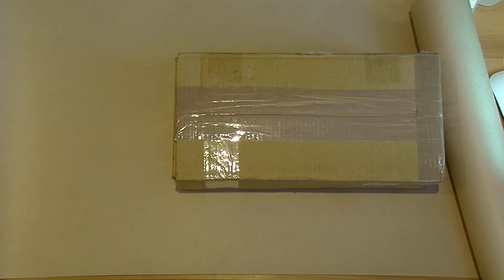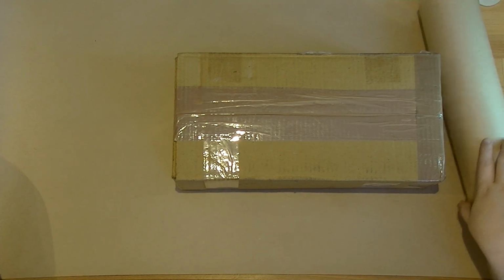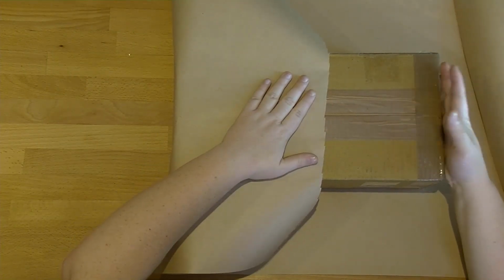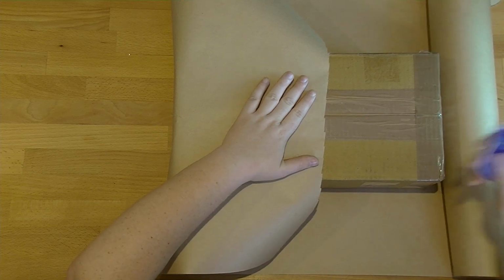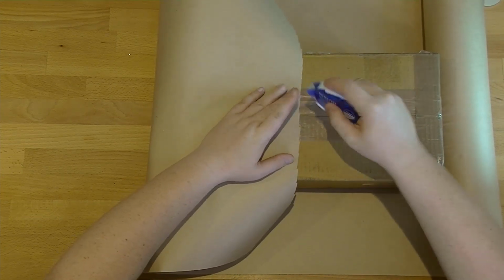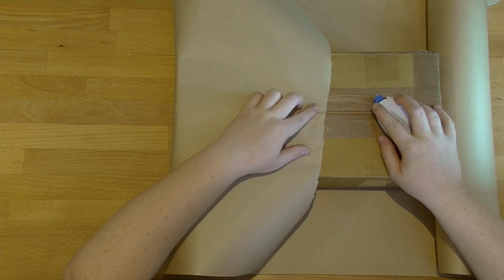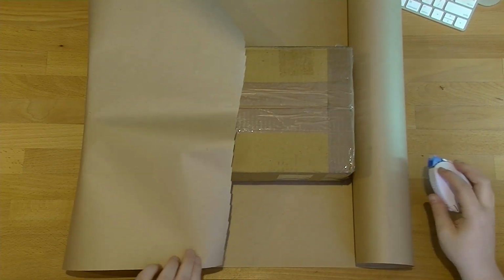So the other thing I'm going to try today, which I don't usually try, is wrapping with double-sided tape as opposed to sticky tape, because I love the way it looks when you don't have any sticky tape, but whether or not I can actually do it, I don't know. So we'll soon find out. So just grabbing my glue tape and just putting a little touch there. You can see how bad that cut was.